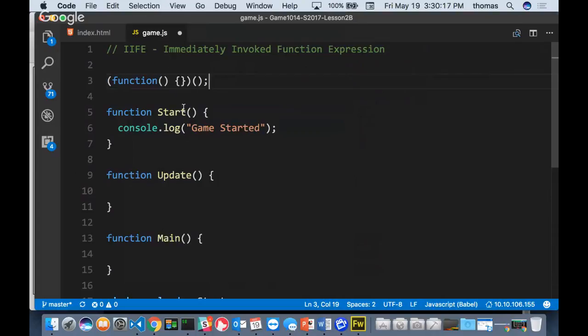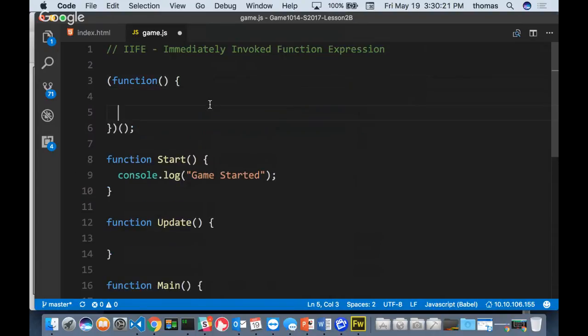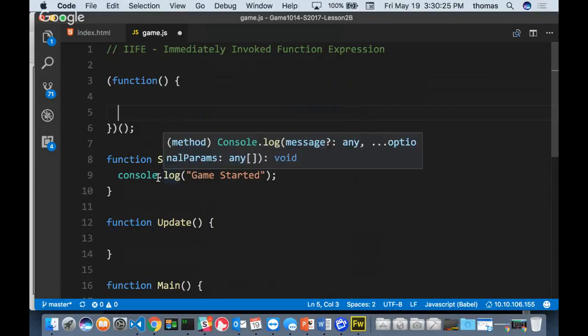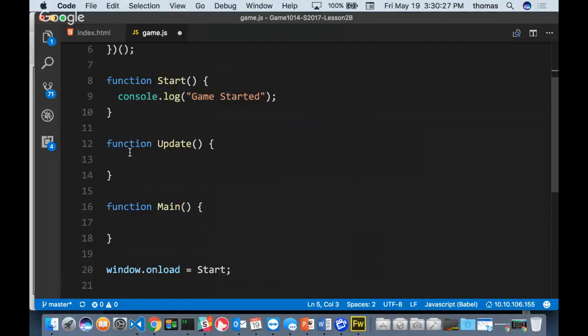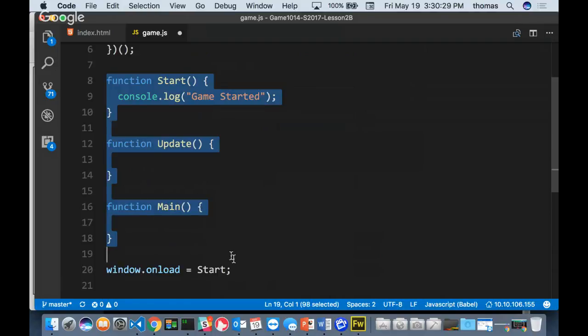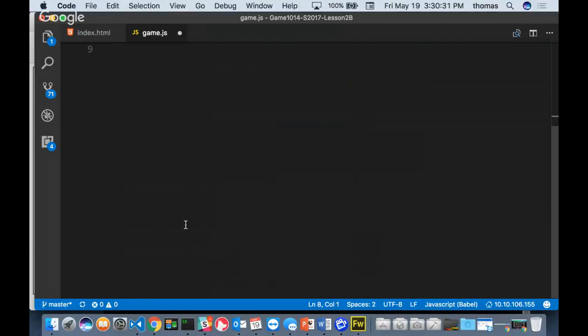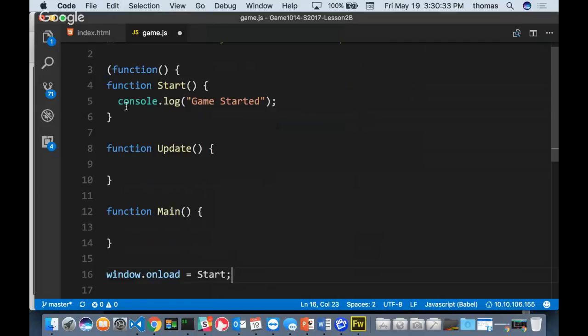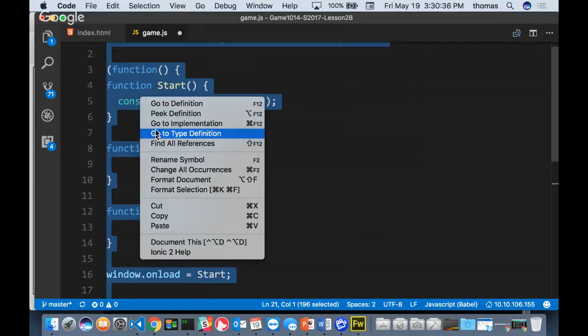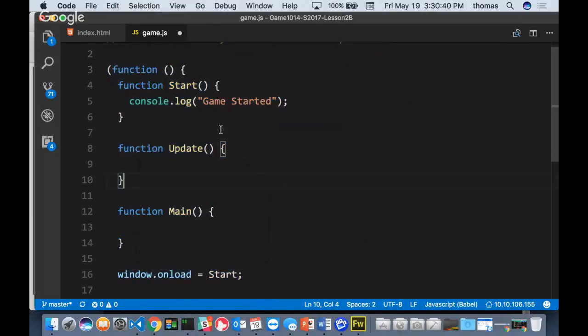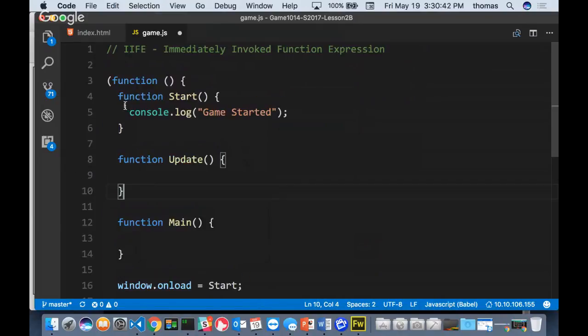Okay. Now, if you've seen this before, anything that's inside these brackets is considered to be inside of a closure, right? So it's not in the global namespace anymore. I'm going to take all this, cut it, go back up to this, and paste it. And then maybe I can actually format it, maybe. Let's see. It didn't work last time. Oh, there it is. All right, does it make sense?